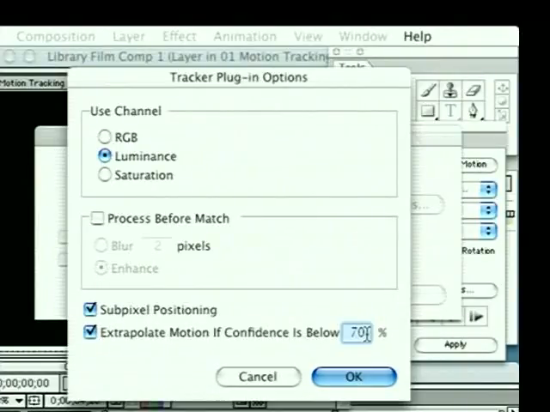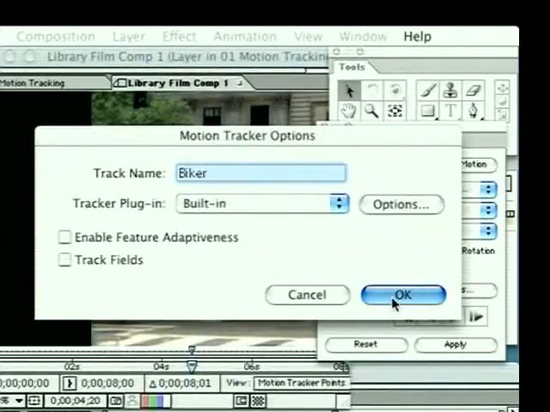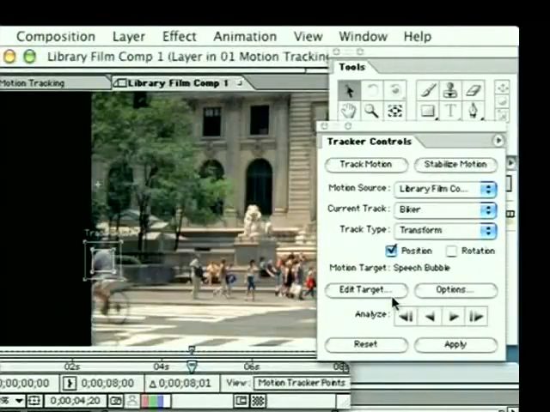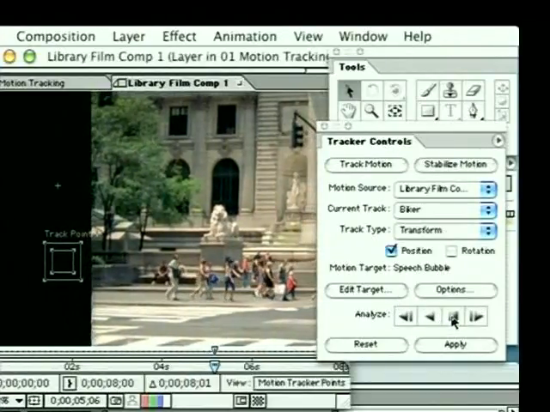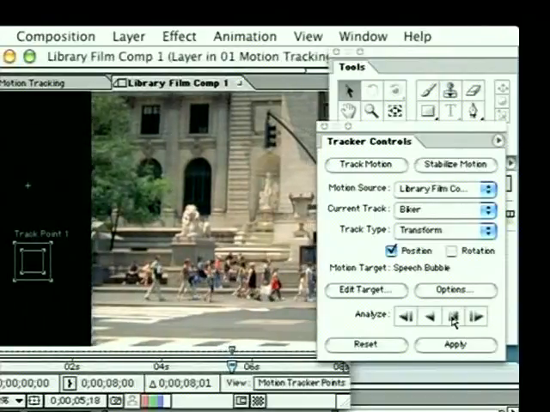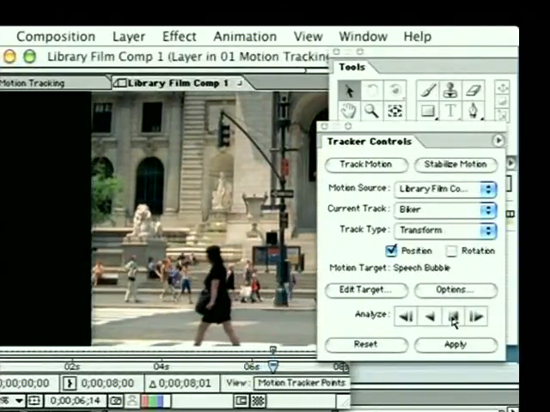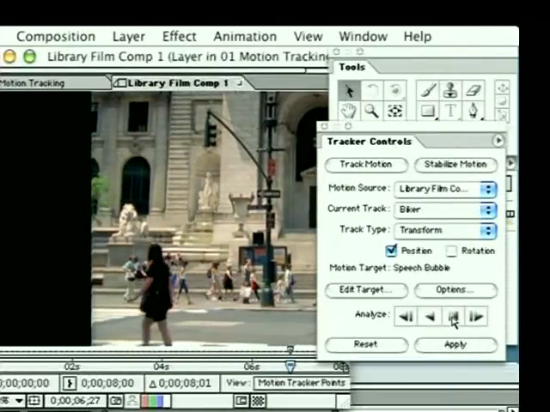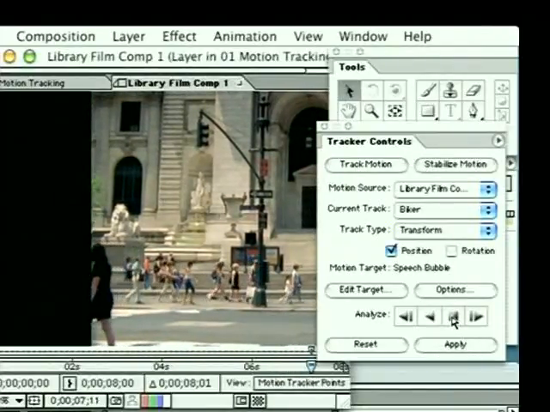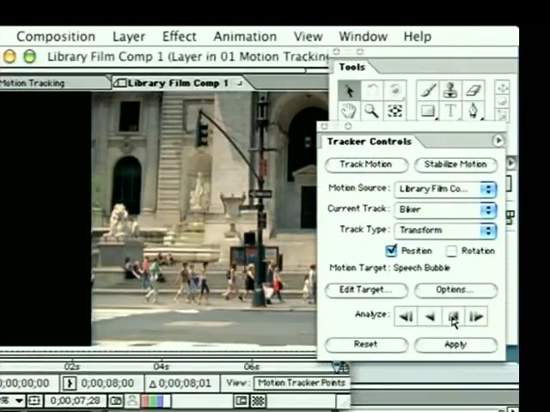So what I'm going to do is the value we had was about 85%. I'm just going to choose a little bit lower than that just to be on the safe side. I'm going to say about 80% and go ahead and click OK, and obviously click OK again to just define those settings. If I now again click the Analyze button, we can see that it continues off the side of the screen up to whatever point we need it to, but you see it's cleverly continuing in the same angle, the same direction, and the same speed as the original track point, and this just gives us a really handy function.